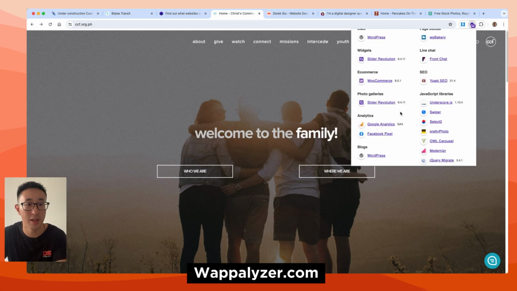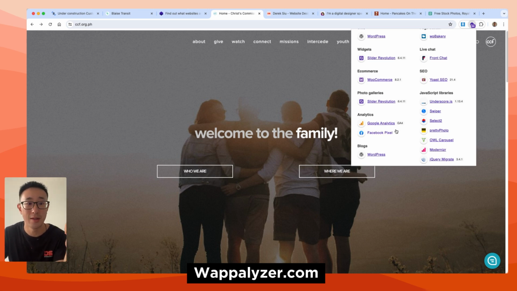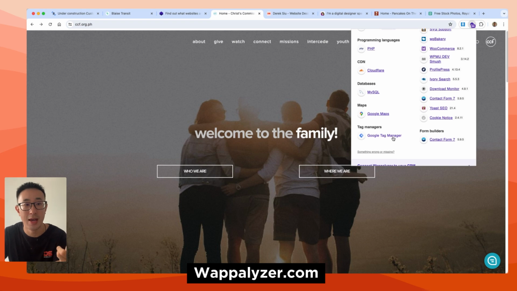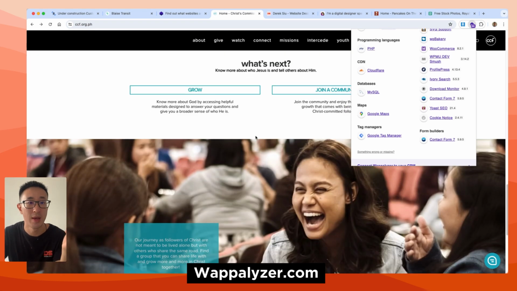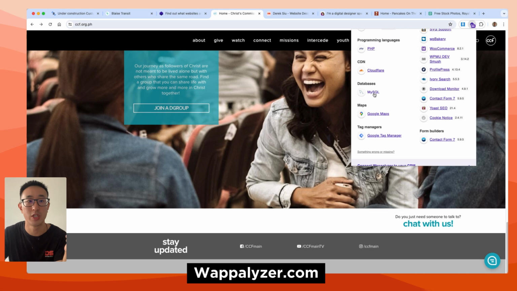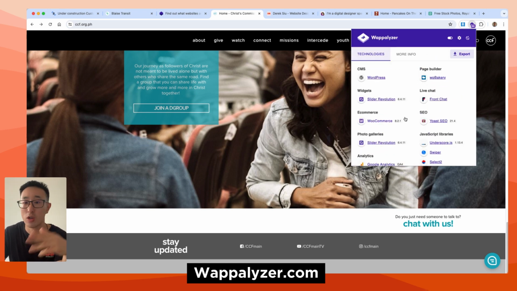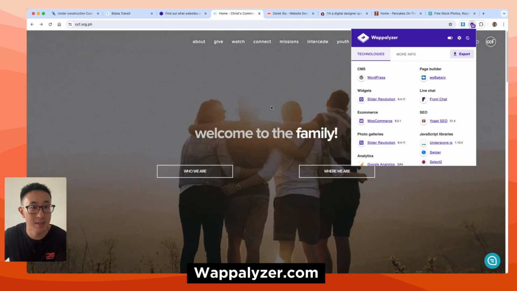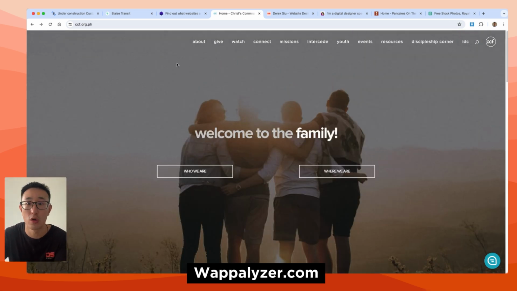So this really tells you everything. It's running Swiper.js, which I mentioned previously in examples. It has Google Analytics and Facebook Pixels. It's doing reCAPTCHA, which is Google's tool to prevent spam, etc. It has Google Tag Manager, and it even has Google Map Embed, and it also has MySQL, which is a database. You don't have to understand this. And there's also Yoast SEO, which is a plugin for WordPress to enhance SEO, specifically meta description, etc. So the point is, we can see what this is. This is a WordPress site, ccf.org.ph. Let's go ahead and take a look at another website.